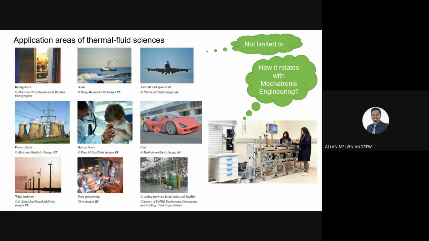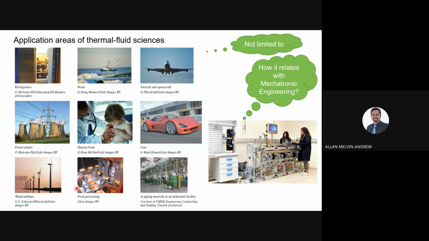So cars are the very typical example because inside the car we have thermodynamics, we have fluid mechanics, and also heat transfer. So try to see which part is thermodynamics, which part is fluid mechanics, and also heat transfer. So you can do some investigation. Then we have wind turbines. Maybe certain parts of Malaysia have constant wind, so they can use wind turbines.